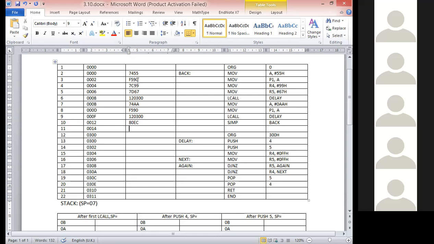Now moving on, no opcode in this line or in this line. Over here, we'll have an opcode. So the opcode for pushing something is also 2 bytes. The first byte is the opcode. The second byte is the direct address. So what are you pushing? You are pushing address 4. So it will be C004. In the next one for pushing again, the opcode is C0 followed by the direct address. So the address is 05.